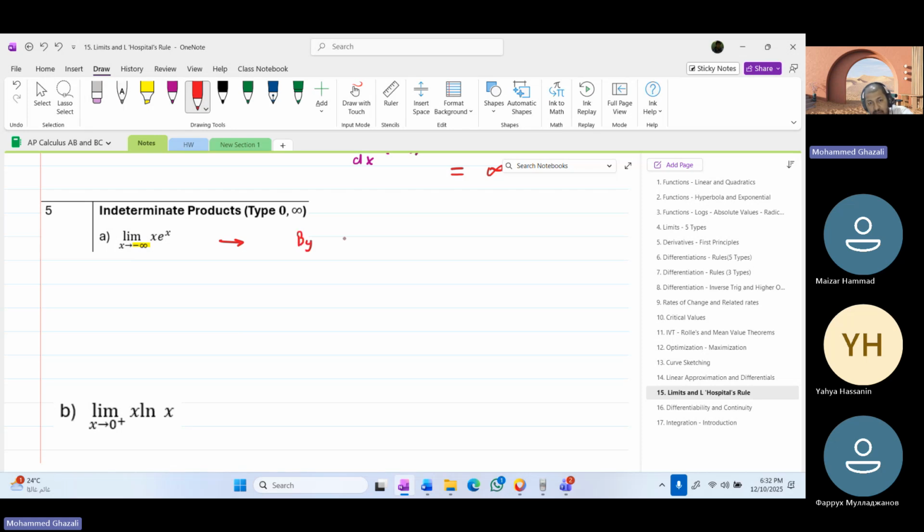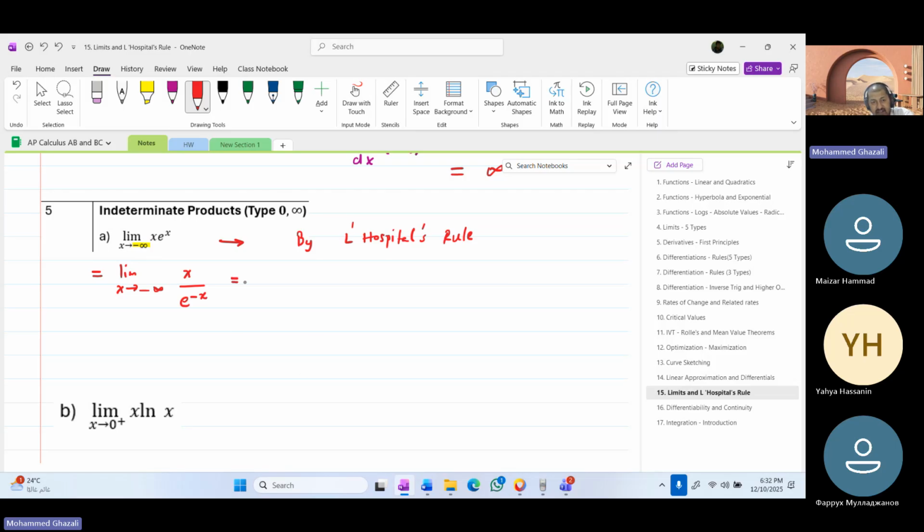So you're going to say by L'Hopital's rule, how can we differentiate this so we don't get issues? Whenever you're applying L'Hopital's rule, you have to change the function into f over g. L'Hopital's rule is f over g. So watch how I'm going to transform this function. I'll keep the x on top and move e to the power x down. It becomes e to the power negative x. So I'm going to change the function like this, x over e to the power negative x, okay?